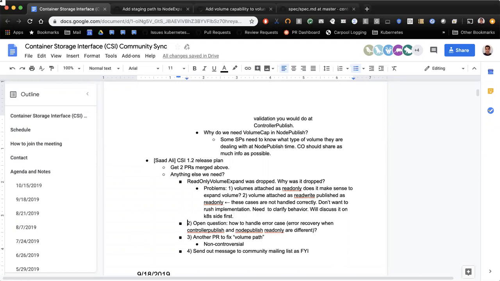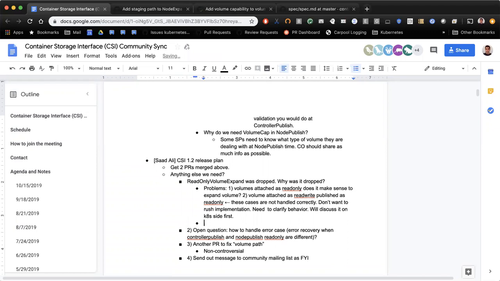The current behavior though is that there are so many meanings of read-only. It is published as read-only. There are like four fields for read-only. So depending on which field we're talking about, let's say the PVC is node published as read-only.